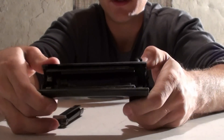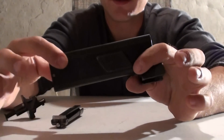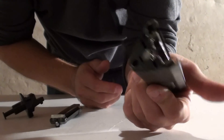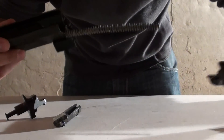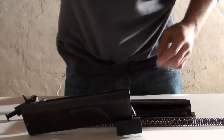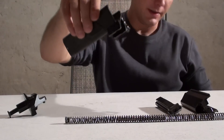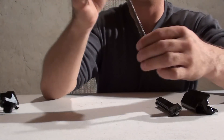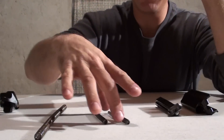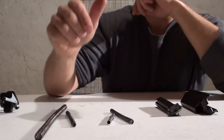Now your bolt carrier and dust cover, as you can see here. In order to remove the bolt carrier out of the dust cover, put your hand right in front of it like so, and push that little catch right there. Now your carrier and your recoil springs are now separate from the dust cover. Once you get all that done, you can take your inner spring out and separate it into three pieces. Two inner springs are held together with an aluminum hollow tube.